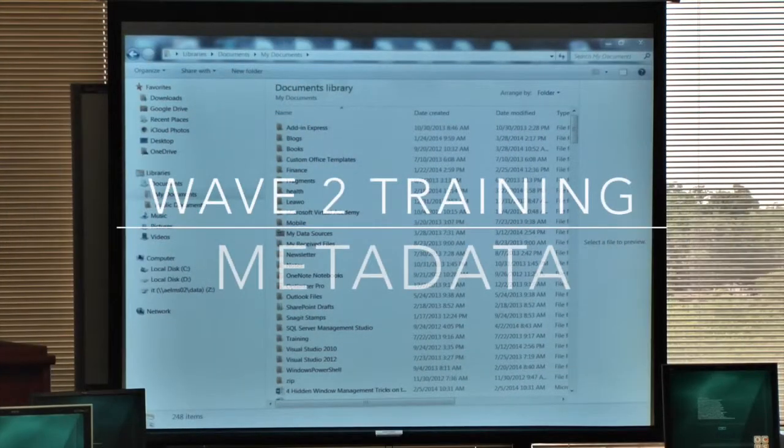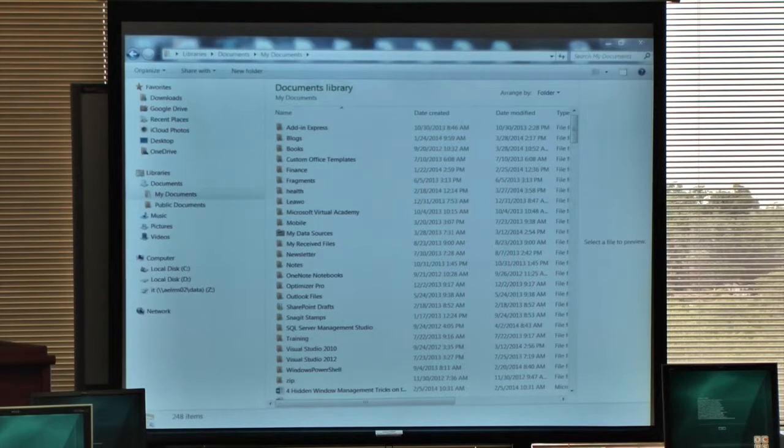Metadata is something unique and something they never saw before. You've actually been using metadata for many years. It's been part of the Windows operating system and directory structures for, again, many years. They've enhanced it, added more capabilities, more columns. Each column is considered to be a metadata item.